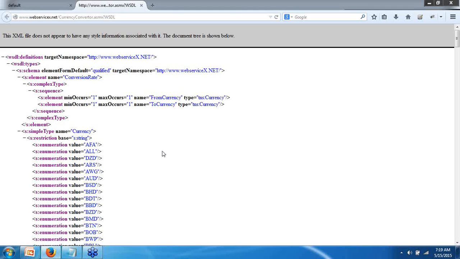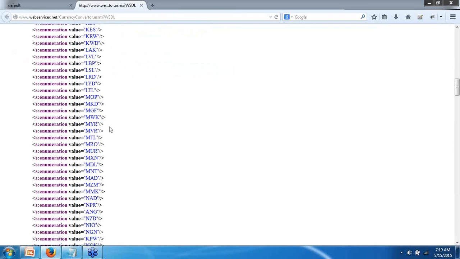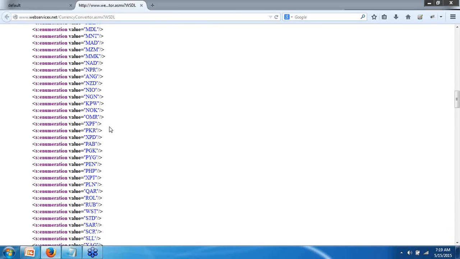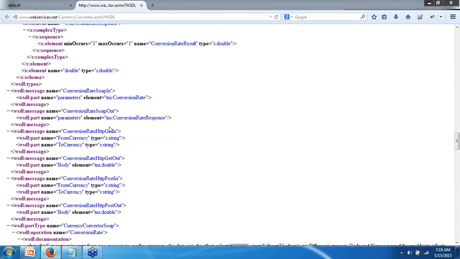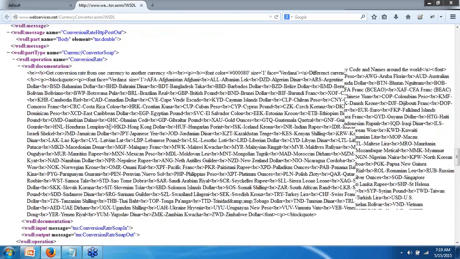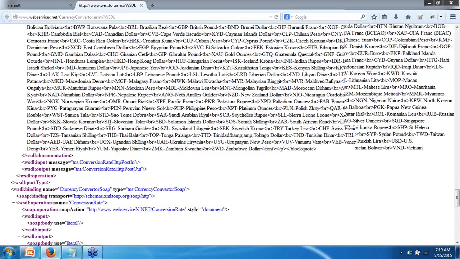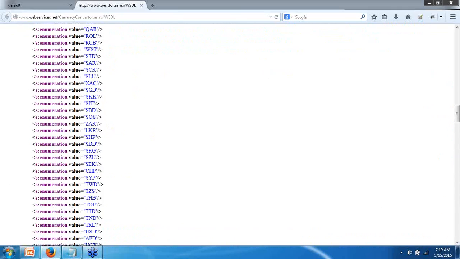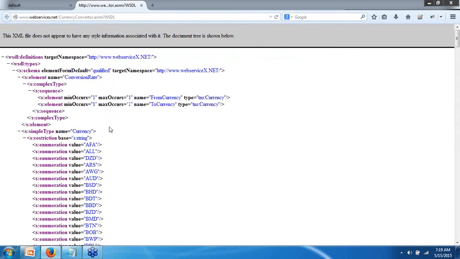There are no predefined tags, so on the basis of our requirement, we can generate our own tags. So just go through this. It's a simple XML file. It has a lot of information about that web service: what kind of messages it should have, and what kind of operations it can perform. So those kinds of information this WSDL has. We will use this WSDL mostly in coming sessions.